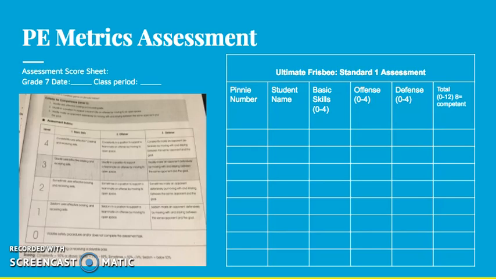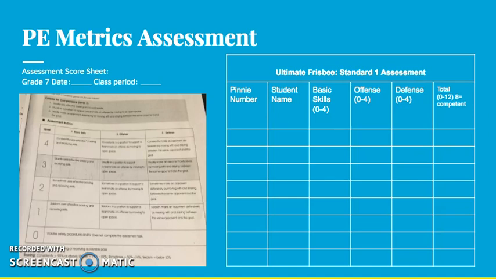So students play a modified game of Ultimate Frisbee. It sets the competency level at level 3, so students will be able to usually use effective passing and receiving skills. They are usually in a position to support a teammate on offense by moving to an open space, and usually mark an opponent defensively by moving with and staying between the same opponent and the goal.